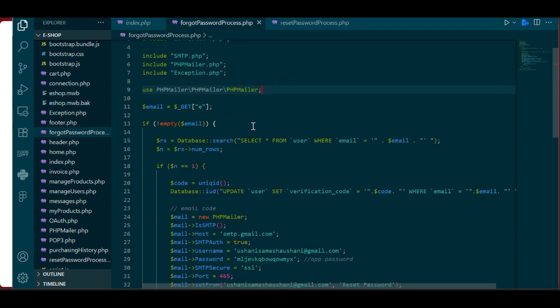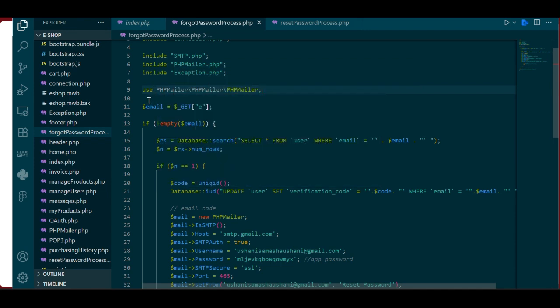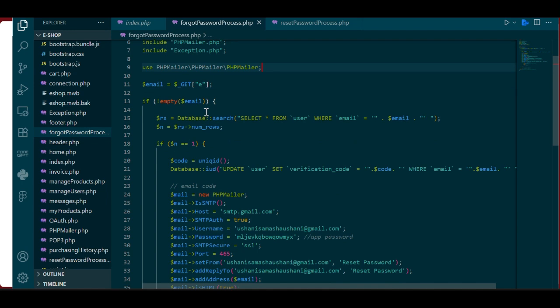Right? So here the email is received through a GET request, the GET method from the front end, like from a form where the user types their Gmail, and then it will be stored in a variable called email. We're using an if condition to validate the email input. So here it checks whether the email input is empty or not.